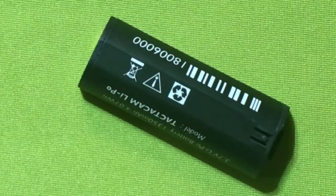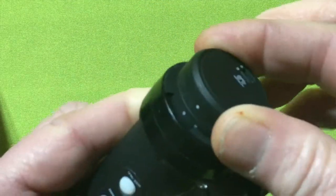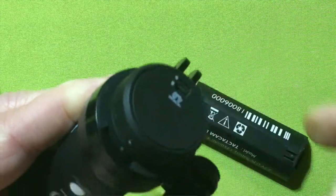Now, all the Tactacam cameras utilize a cold weather ion rechargeable battery that supports up to 2.5 hours of continuous recording. Storage is done on a micro SD card. The 5.0 cameras can take up to a 128 gigabyte class 10 micro SD card that's capable of 4K recording. The soft rubber coating on the outside and the locking cap provide the protection that you need from the weather for its internal parts. This thing can survive the rain and the snow, and it can even make it through an accidental drop in some shallow water.